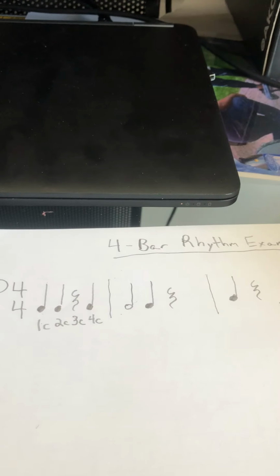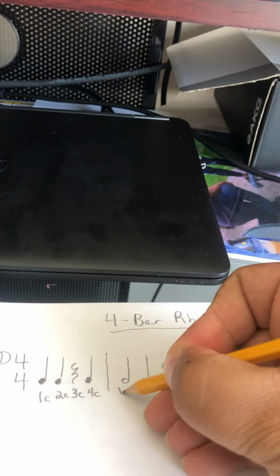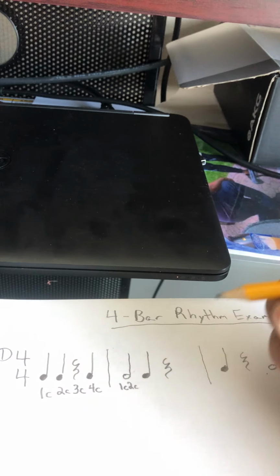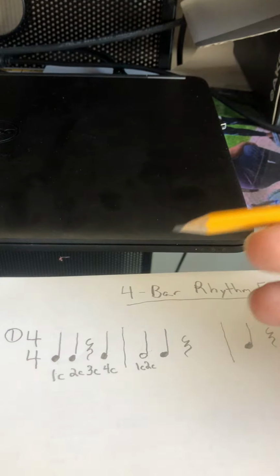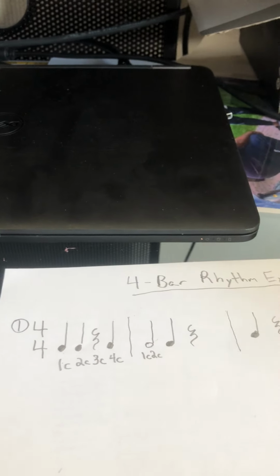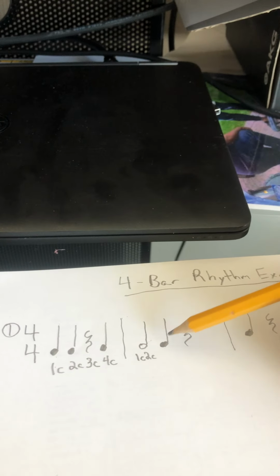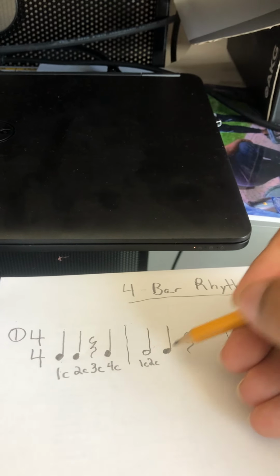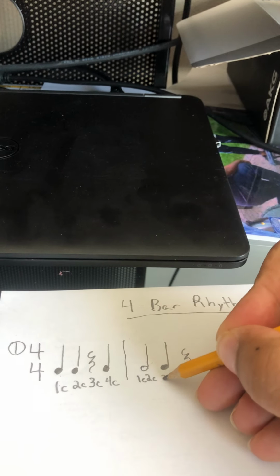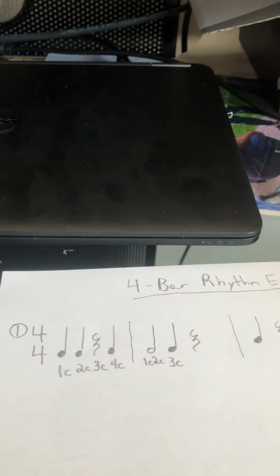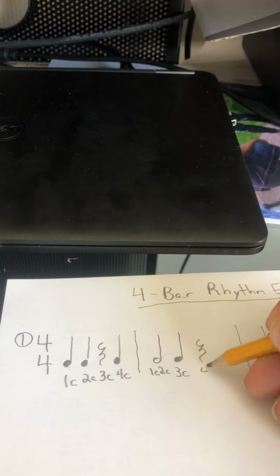Okay, now I have a half note here. Half note is worth 2 beats. So I'm going to write the full count of 1 and the full count of 2 right underneath that. Okay, there, it's first in the measure, so it always takes whatever's first in the measure. You're going in order by count 1, 2, 3, 4. So that's first in the measure. All right. Now, next we have a quarter note. Full count of 3. Okay, and we have a quarter rest here. Takes up the full count of 4.